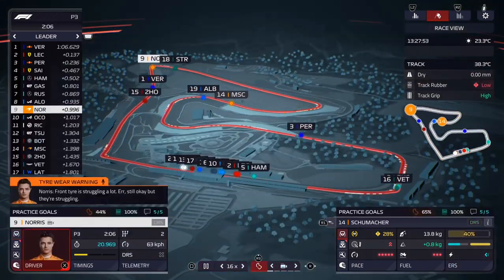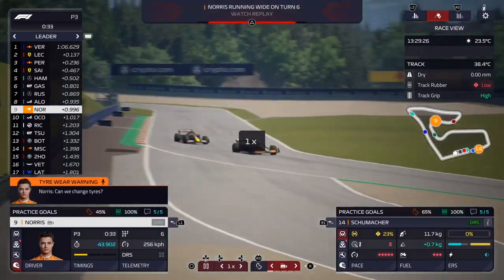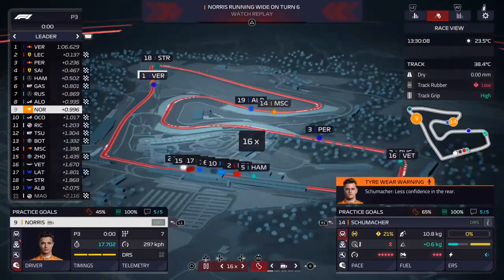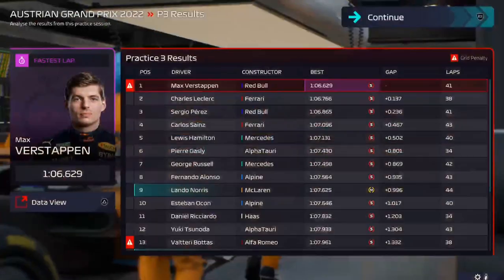Front tire is struggling along. Still okay, we're just struggling. 90, okay. Copy. Back. Can we change tires? 95% confidence. Less confidence in the rear. Understood.